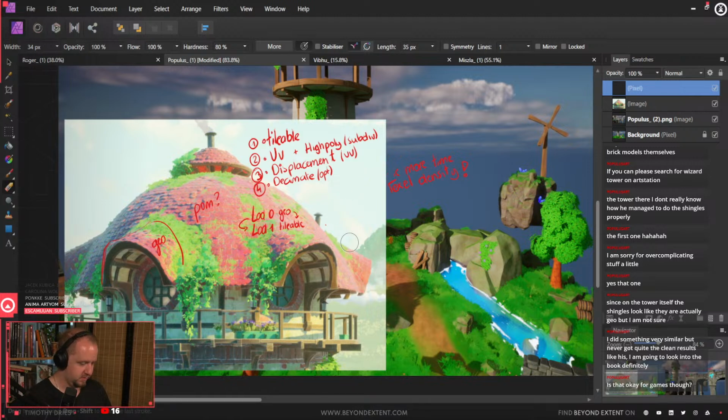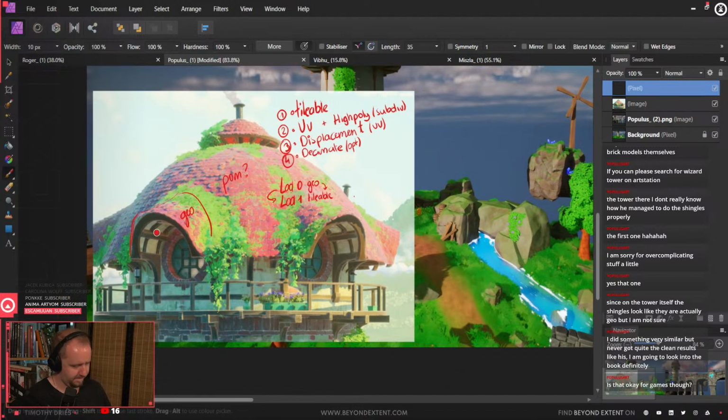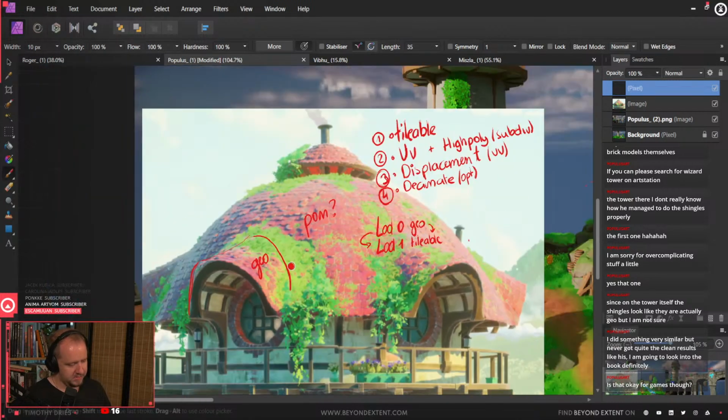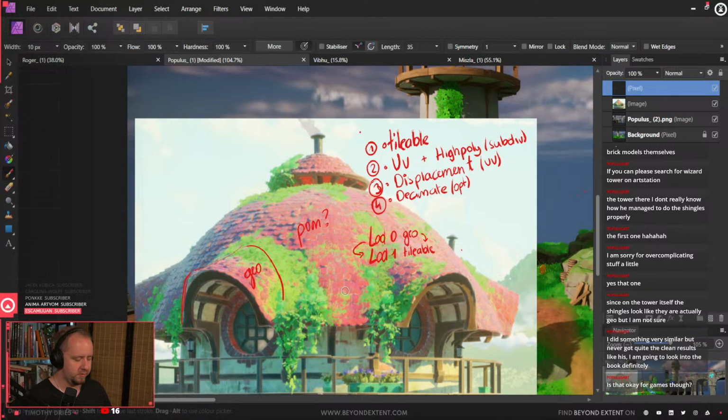Yeah, that was in reference to the tower itself. But I think it's highly likely that he used this method over here. And that would be a way to optimize it then, like switching from geo to tileable on the first LOD.